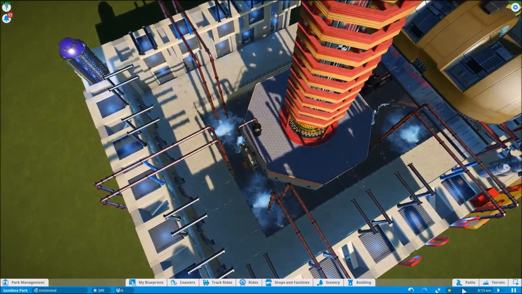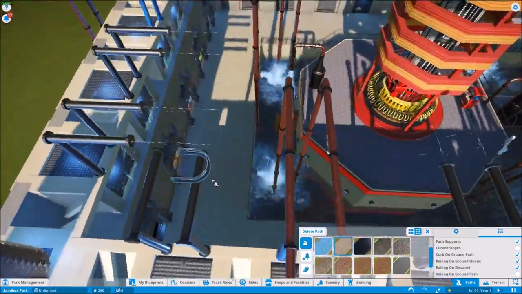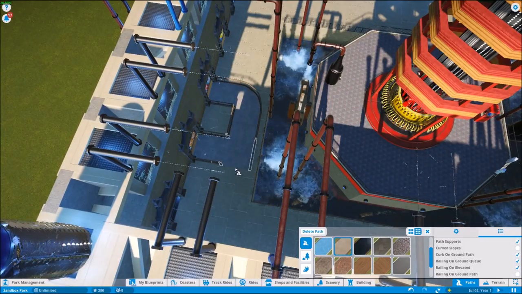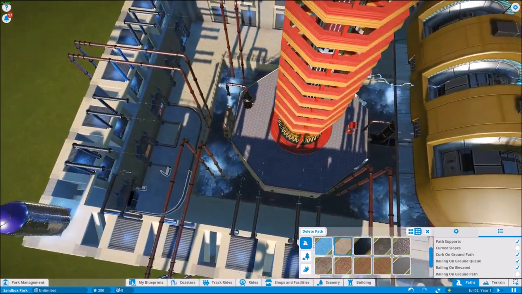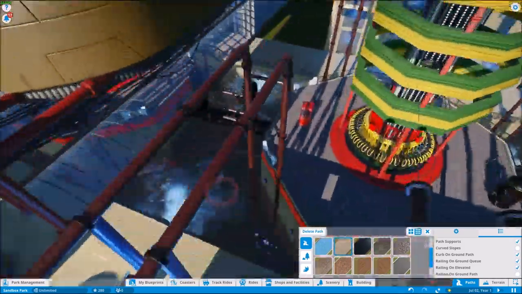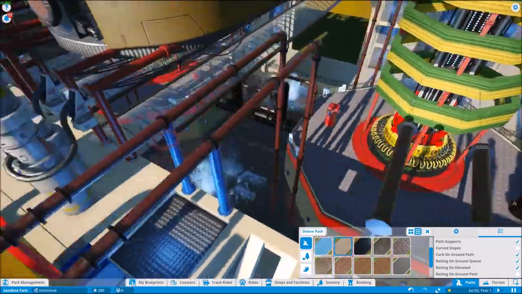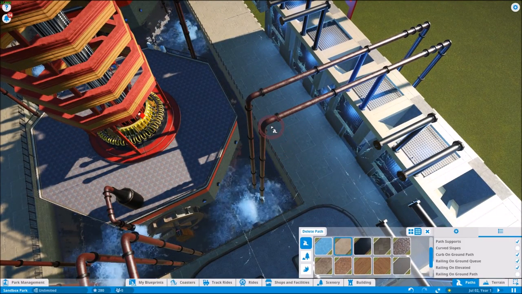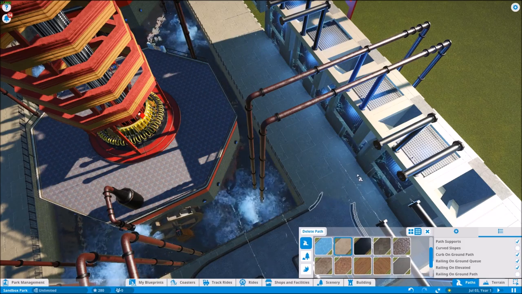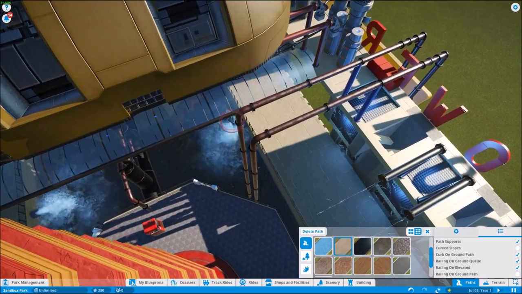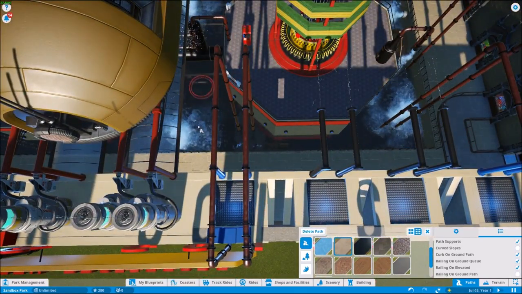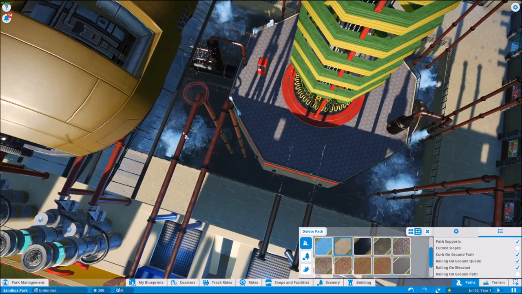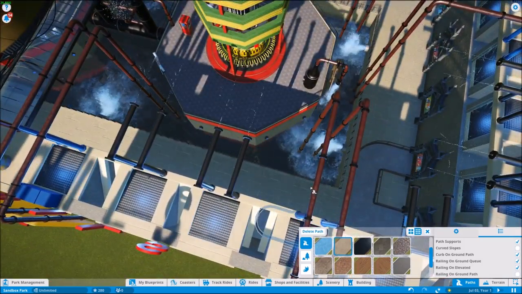When you do your pathing, if you turn your angle snap on, it'll be a lot easier. It's pretty simple. One thing to bear in mind is your entrance to the rides is on one corner, the exits are on another corner. On the entrance side, when you run this path down, instead of running it on the inside flooring, you may want to run it on the outside of the flooring. That way, when you do your entrance queue, you'll have room to bring that queue down, and you can bring it all the way down, turn it around and go out that way, or you can just come off the ride and go straight down and have the entrance where the shops are.